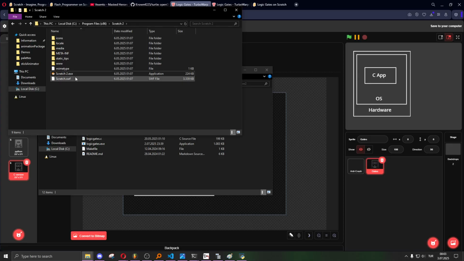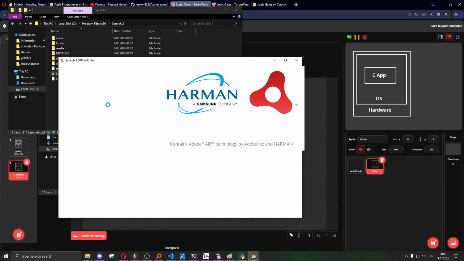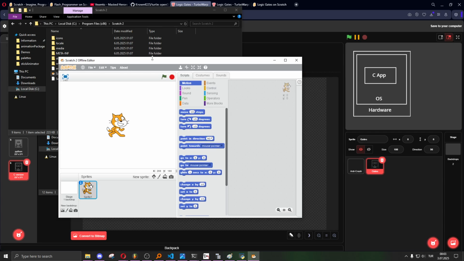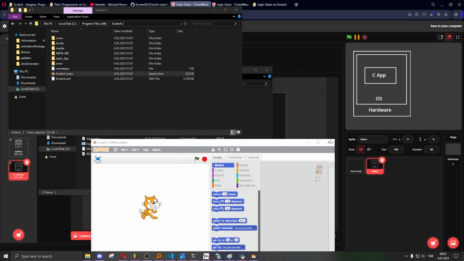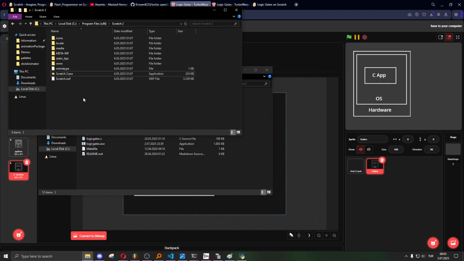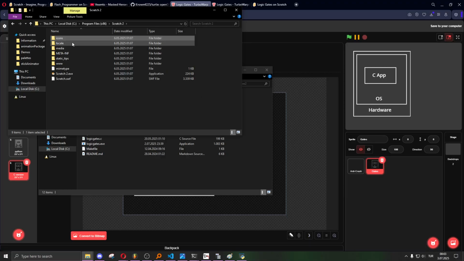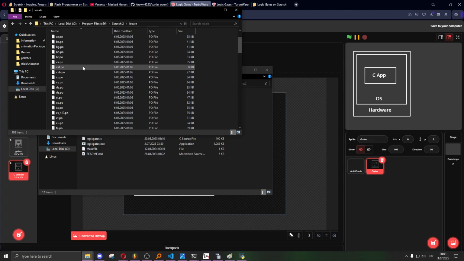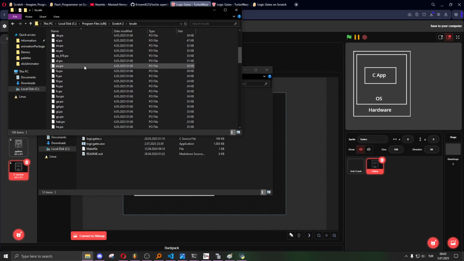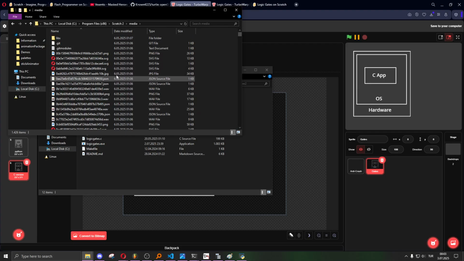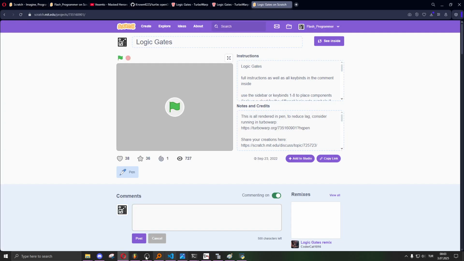We have this application, this exe for Scratch, and if you run it, you're going to get the Scratch 2 editor. There it is. And it's an exe. So it's a native application that runs on the hardware. But it does have a bunch of files that it relies on, right? These are images or icons. These are language files. Actually, I don't know what these are. I think these are language files. There's some SVGs. That's nothing. I guess there's just more images.